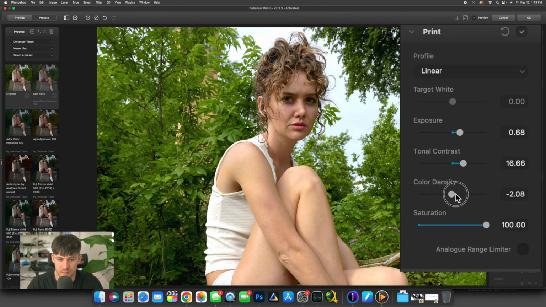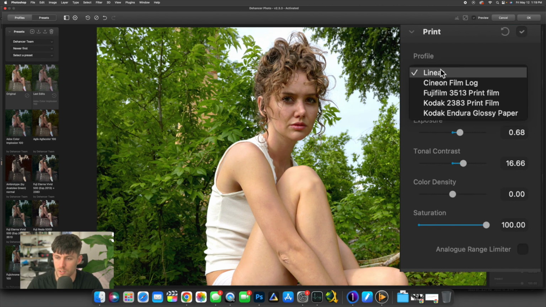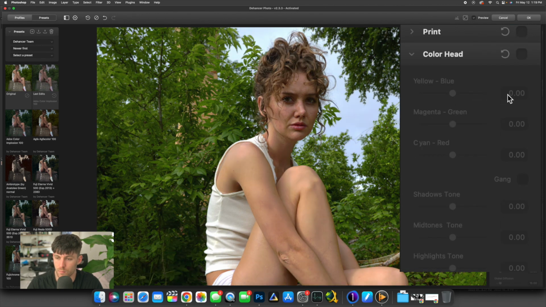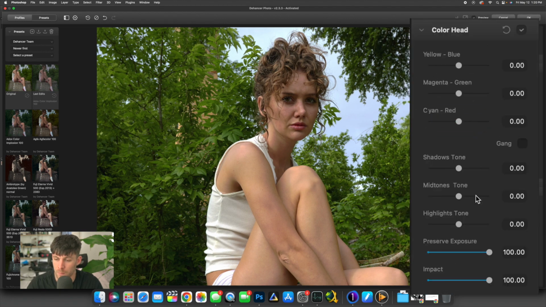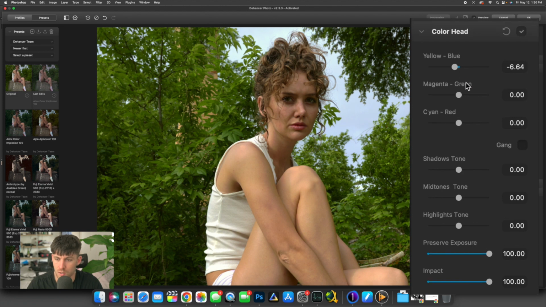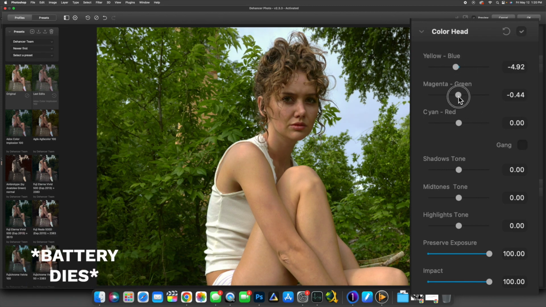Color density. Again, this is all if we're trying to emulate a film paper as well. So let's say we're not trying to emulate a printed film photo. We're going to go to our color head, and this is where we can really change the tones of the film stock here. So if you're trying to emulate a Kodak, you keep your greens very color accurate. Your magentas in the skin would be lower. Your cyans and reds would be, yeah, just super. I mean, we've been balancing this whole time.